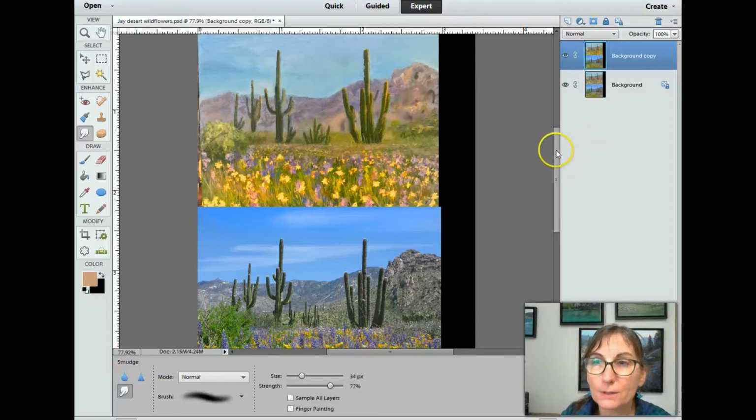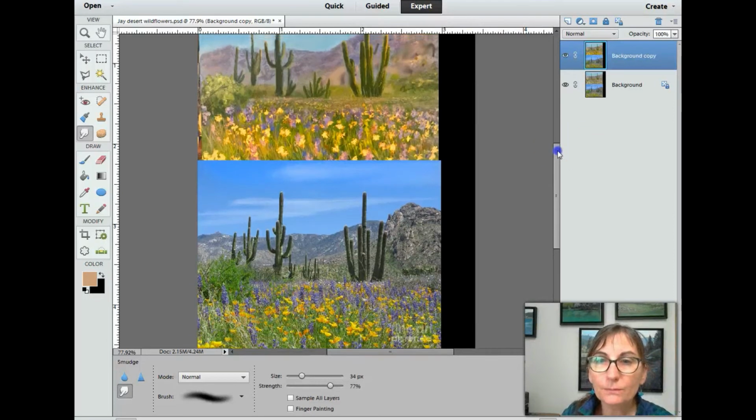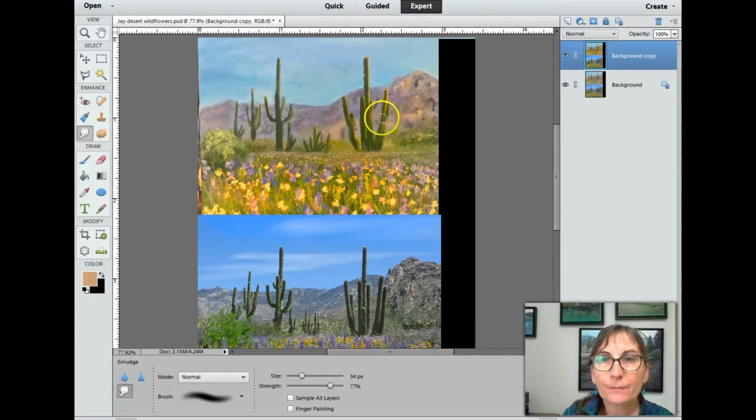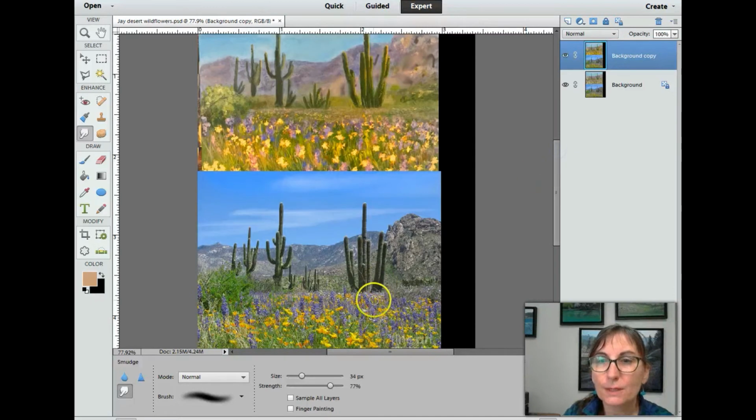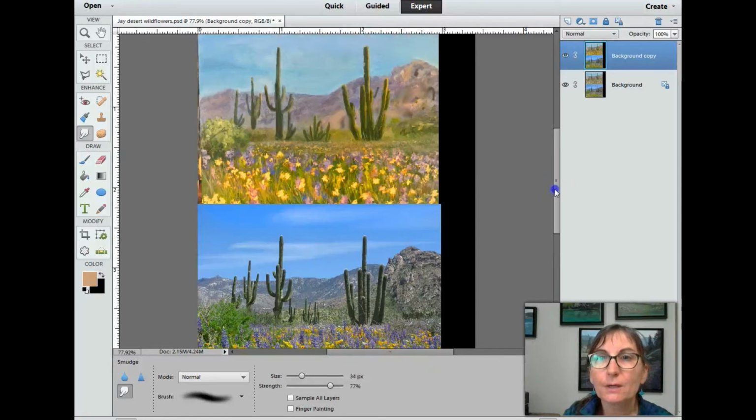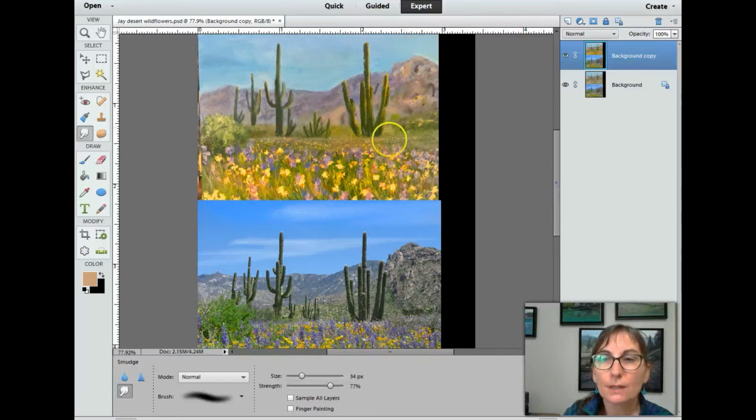Now, talking about composition, I would say for me, there's a couple of things going on. This group of cactuses is a little confusing because it's actually down over a little hill, it looks like to me, maybe. Maybe this is kind of a hill and it drops back down and then comes back up, which is always a little confusing in a painting to get that.